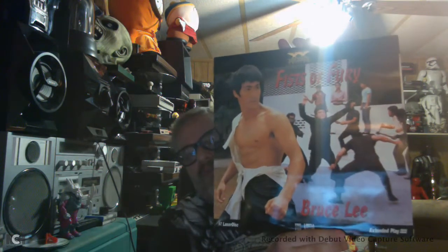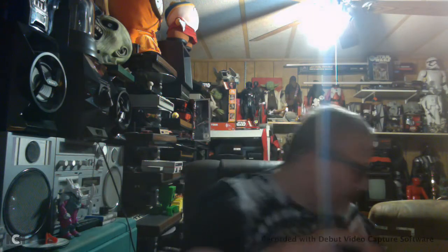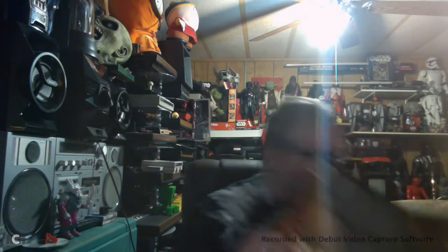Anyway, I got Bruce Lee in Fist of Fury. Typical story with a lot of these kung fu movies — you get them to watch that dude kick ass, so there are a lot of good fight scenes. The disc looks absolutely minty, like it was hardly ever played. Three bucks on this one, another nice sleeve.